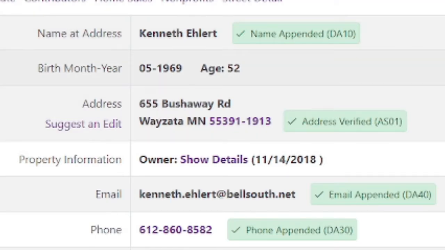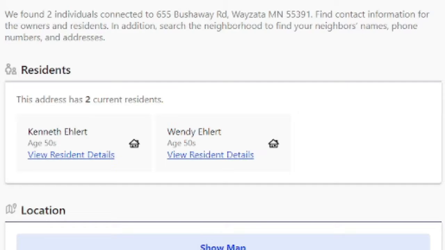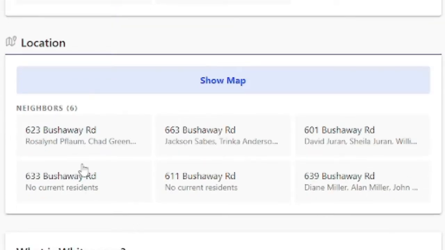Now, where this can also be helpful is, let's kind of reverse this. Let's say that Kenneth is already a client of yours. We talked earlier about asking for introductions versus referrals. I can go in here, assuming that Kenneth's $10 million home is not next to a $200,000 home. We're going to go find his neighbors. And now when we meet with Kenneth at our client meeting today, instead of asking for referrals, I can ask, hey, I see that you're neighbors with Jackson Sabes. I see that you're neighbors with David Duran. How well do you know them? Oh, David's got an art collection. Wonderful. Do you think he'd be a good fit for what I do? You do? Thank you. Could you do me the favor of an introduction?